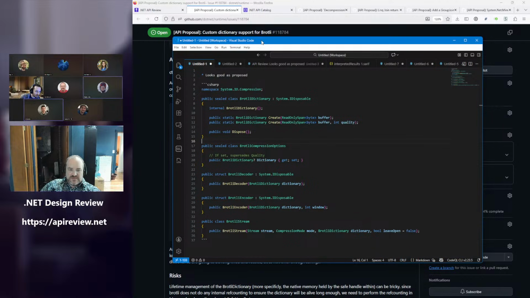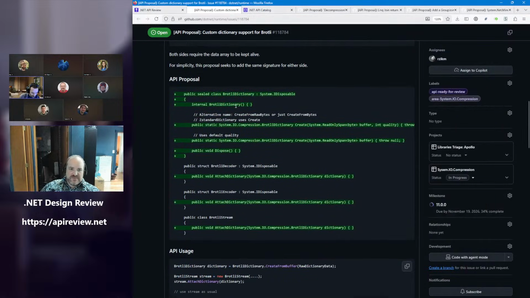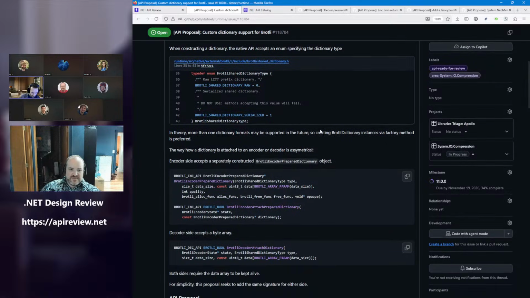So you're saying it could fail to load for being invalid? According to the spec, yes. According to the spec, the dictionary has structure. Okay, so if you can scroll higher on the issue, there is actually a snippet of the public Brotli API, and basically it accepts the dictionary type.